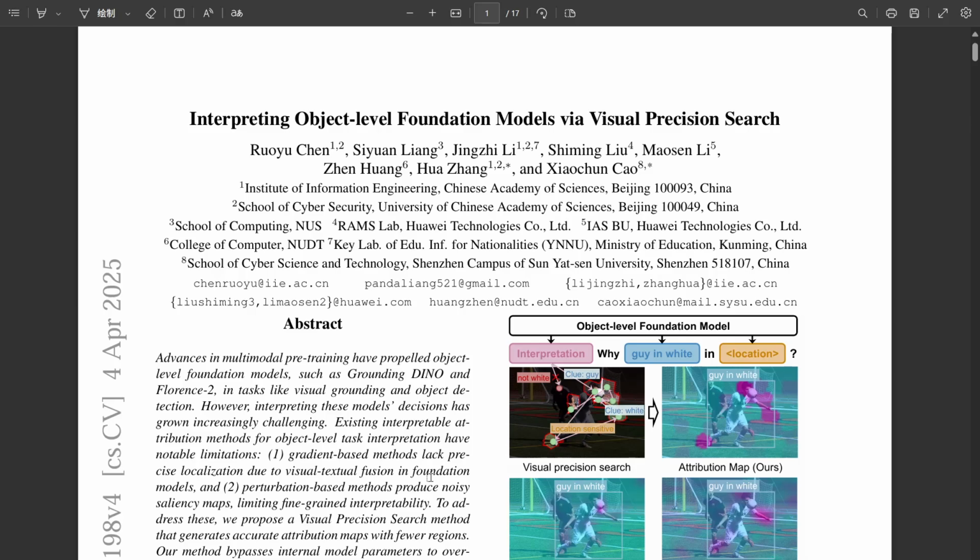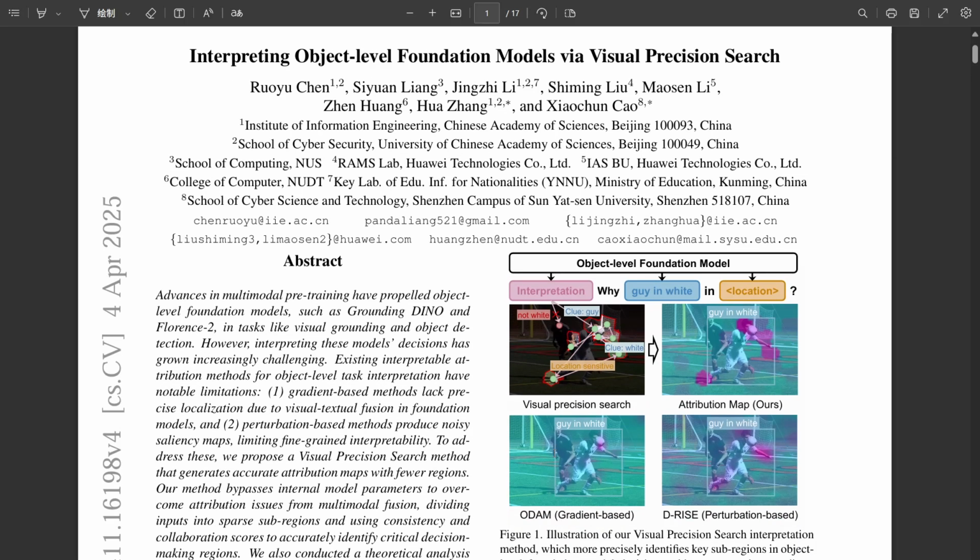Exactly. This is where they bring in a really powerful concept from mathematics and computer science called submodularity. Instead of exhaustively checking every subset, which is impossible, they designed a novel submodular function to score the importance of different sets of these subregions. Submodular function. Okay, we need a simple way to grasp that academic concept. What does that mean for us?